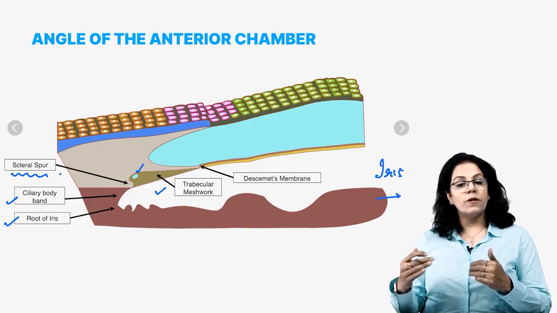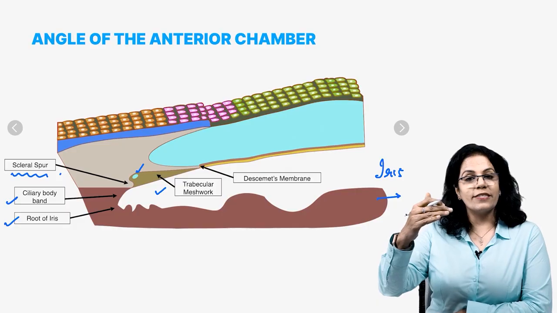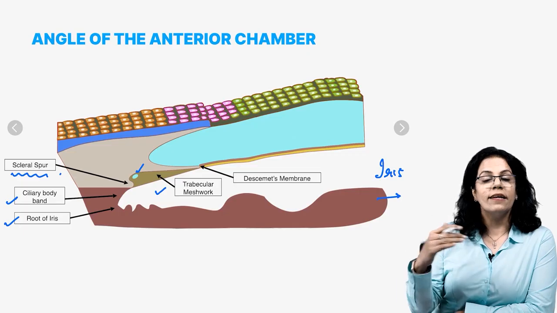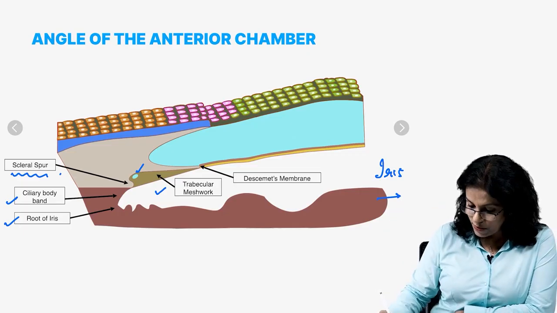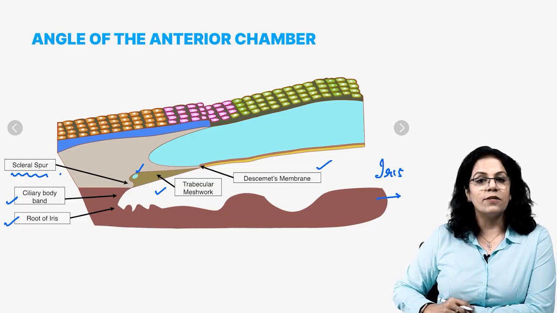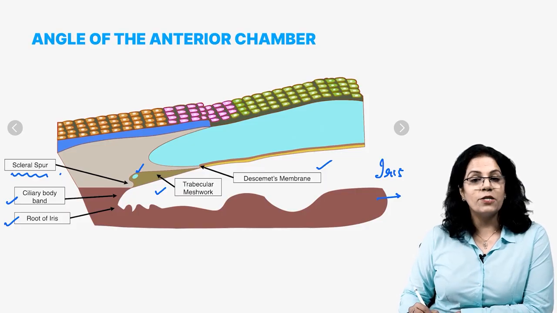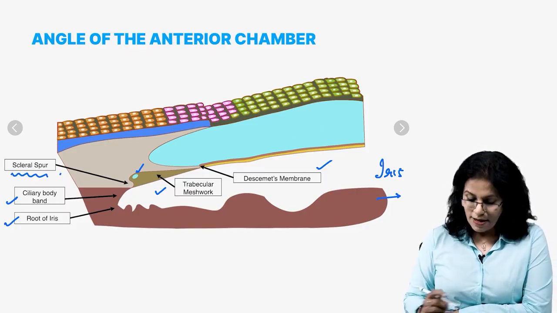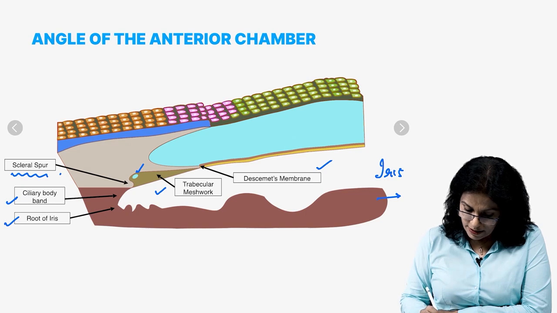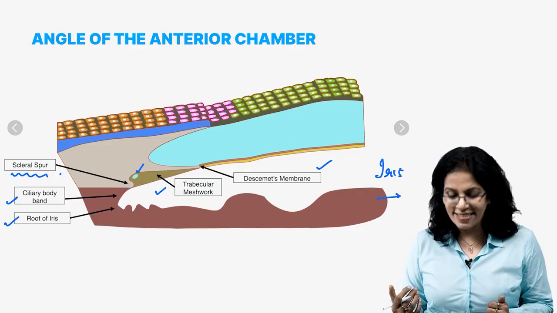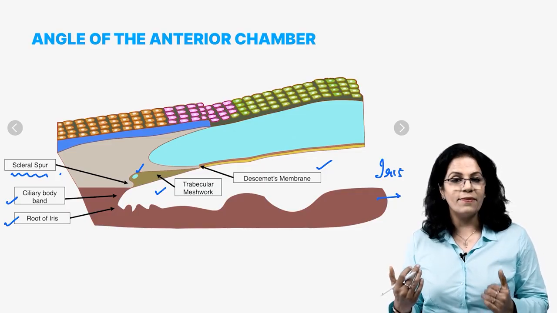That is what you learn with us. Now, the anteriormost structure on gonioscopy, which will be clearer when we discuss the glaucoma chapter: what is it? Schwalbe's line, the end of Descemet's membrane. Then comes the trabecular meshwork, pigmented and non-pigmented part. Then scleral spur, ciliary body band, then root of iris. If you remember this diagram, you will never forget.